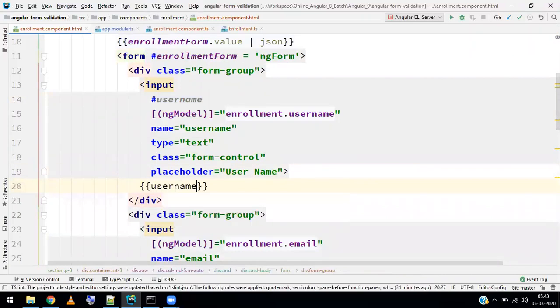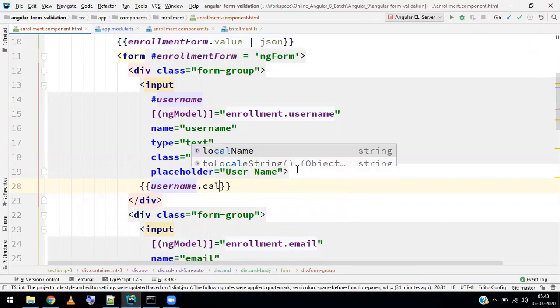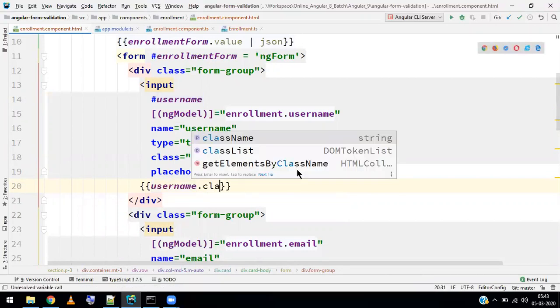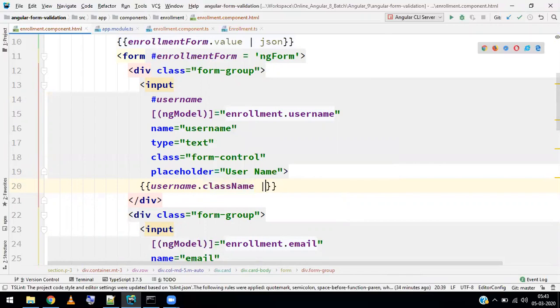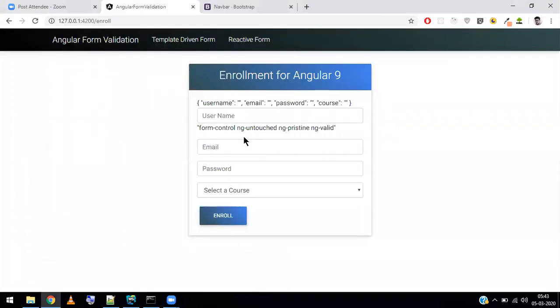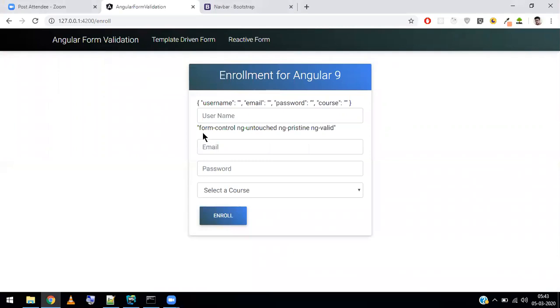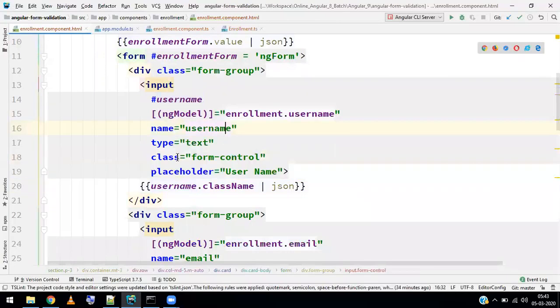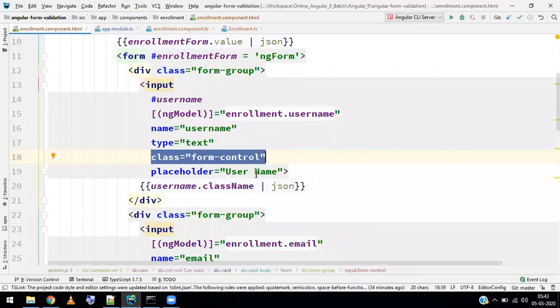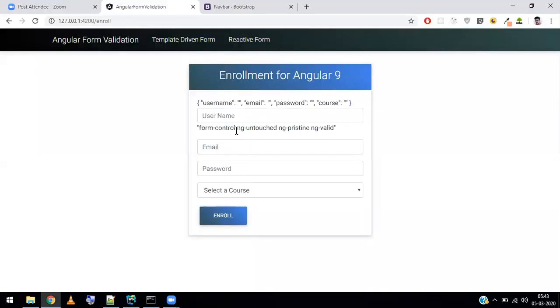So this username I want to print here. Let's say username dot class name, of type JSON. Let's see what these class names attached to each input field are. See, each input field has a collection of classes. One is form control, the one we have given. Along with that, there are some other classes like ng untouched, pristine, and ng valid.